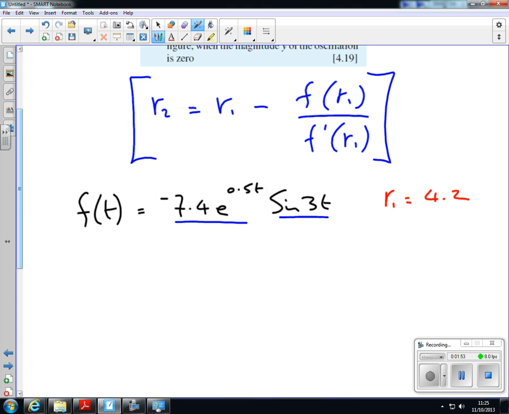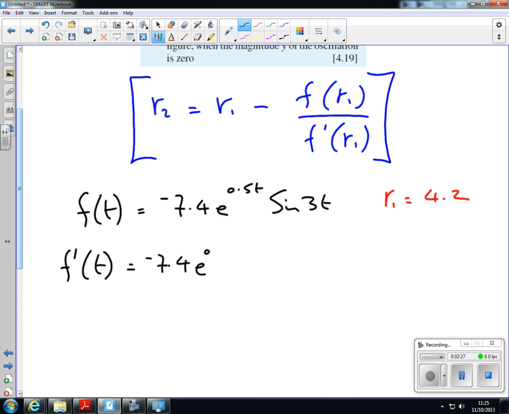So we can pretty well write it down, especially when we remember differentiating exponential functions like this. The power remains unchanged, but any number that's in there comes down and multiplies by what's in front. And also we remember that in trigonometric functions like this, sine becomes cosine and the 3 comes out and goes in front. So we can then write down the differential function: the first function, minus 7.4 e to the 0.5t, multiplied by the differential of the second function, which is 3 cosine 3t, and then we add the second function, which is sine 3t, multiplied by the differential of the first function, which is minus 7.4, so I put it in brackets, times a half times e to the 0.5t.